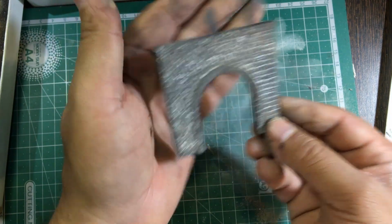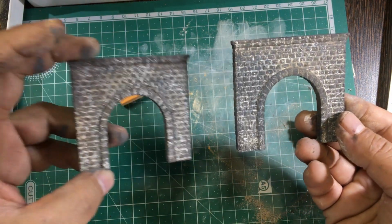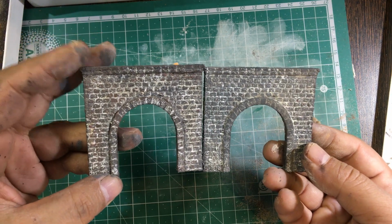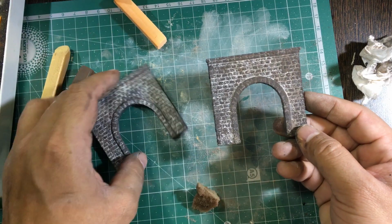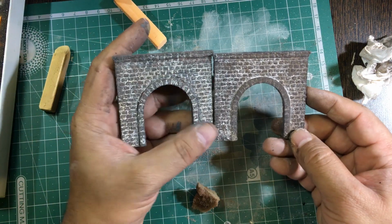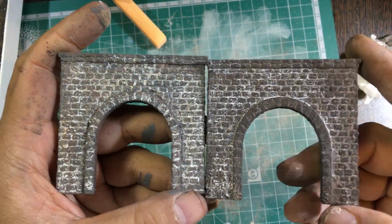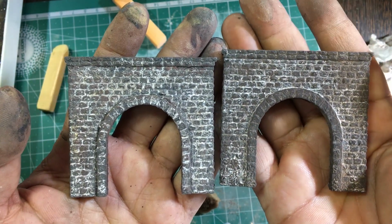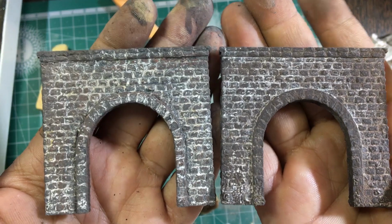So here we have it. Now we can call it complete. Obviously you are free to experiment and add more layers to it if you have a different look in your mind, but this is the way I wanted it to look. So I hope that you find it useful and inspiring enough for you to make your own 3D printed portals or anything similar to this, like stone walls or the slope and elevations in your layouts.